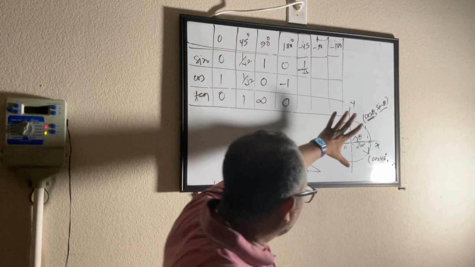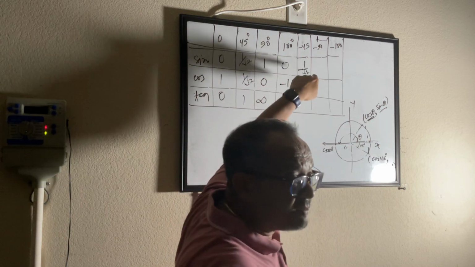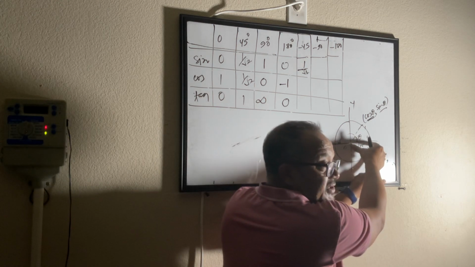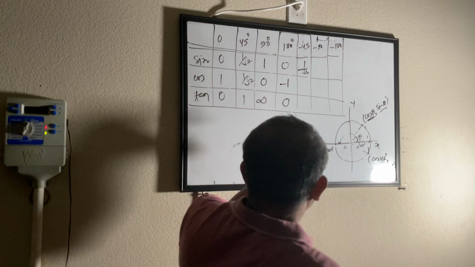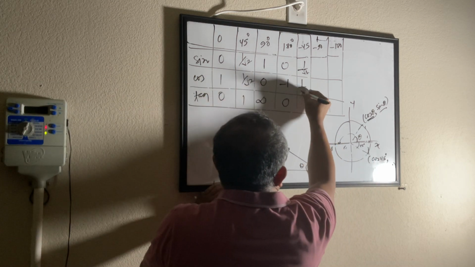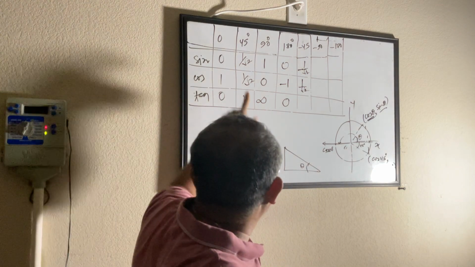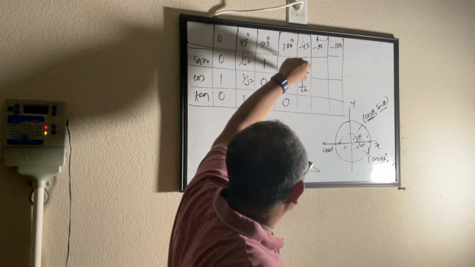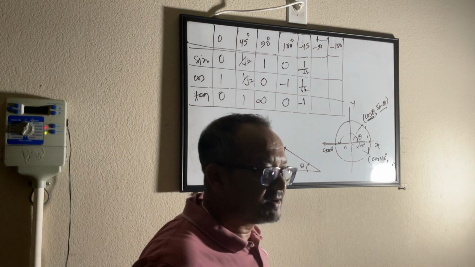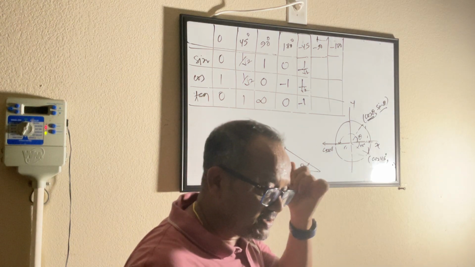So, sine 45 we got as minus 1 by root 2. Cos 45, we are talking about this one. My x coordinate is always positive in this quadrant. Whatever is the value of cos 45, that will be the value of cos minus 45 also. No sign change. Then tan will be sine by cos, minus 1 by root 2 by 1 by root 2, which is minus 1. Is everybody with me?